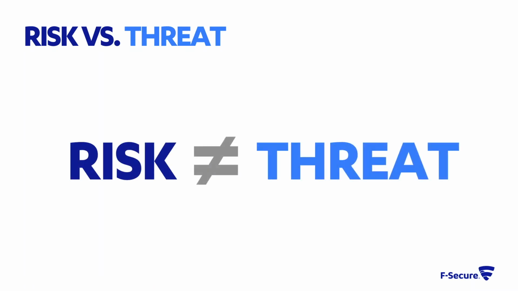So the first thing is, when we at F-Secure talk about risk, it does not mean that there's a threat that we can identify. It's just a risk, and that risk can be evaluated specific to a use case, but it doesn't mean that there's a threat. But it doesn't mean you shouldn't do anything either. It's just that you need to be aware of what the landscape looks like. What risk means, simply put, is that you are exposing your organization to potential harm.